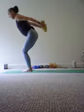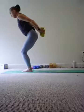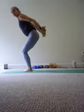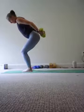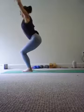1. Pulsing them in. Pulse it in. 8, 7, 6, 5, 4, 3, 2, 1. Coming to chair pose.